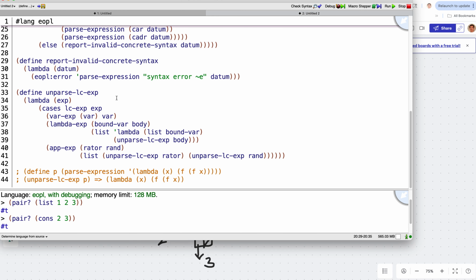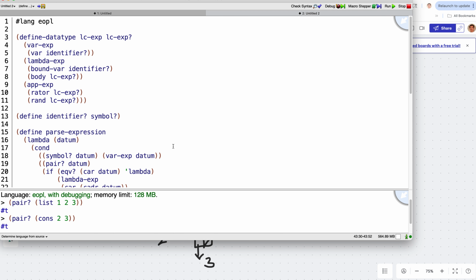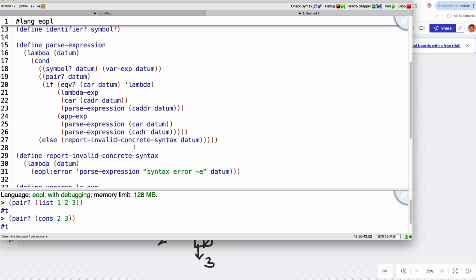So here we have an assumption. We assume whatever the user enters here is a textual representation of a valid lambda calculus expression. So if it's a lambda, then we use the constructor to construct the internal representation for this whole expression, this datum.